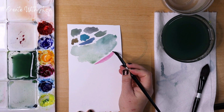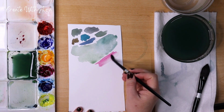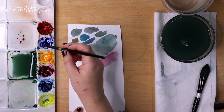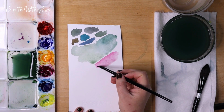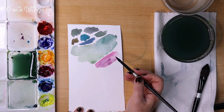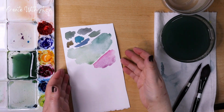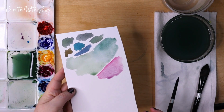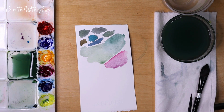Now I'm just testing it against that pink because that will be the primary color of the magnolia petals. So I just want to see how that's going to look compared to that green color. Add a touch of that cool blue just to see what the shadow colors on the petals are going to look like with the green background. So I'm really liking these colors together. I'm just going to make sure that I have enough of that green pool so that I don't run out in the middle of the painting.